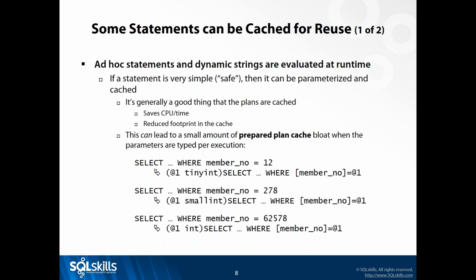And of course, for a whole number numeric like that, that's not so bad. It can be much more extensive with something like a decimal type. If the column is defined as a decimal 10, 4, for example, you could have a 5, 2, a 5, 3, a 6, 4. So that could lead to a lot more of the statements in the cache, depending on how the data is input, but it's still going to reuse the plans for any subsequent statement that has the same type as one of those that's in the cache. So it's not a huge problem. And it does sound good because having this plan in cache means we don't have to waste extra CPU.